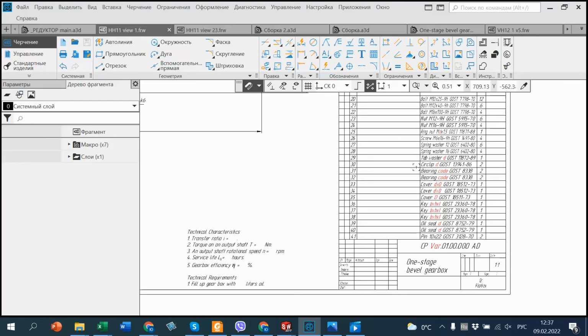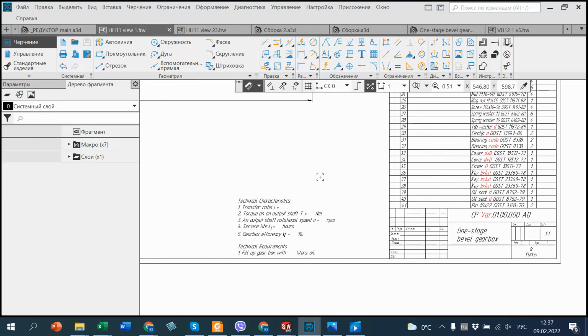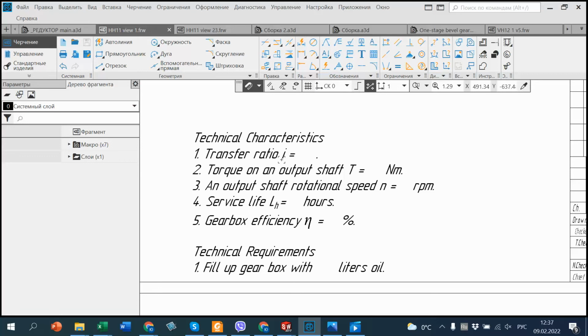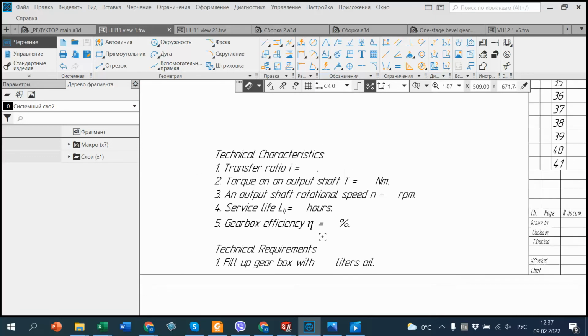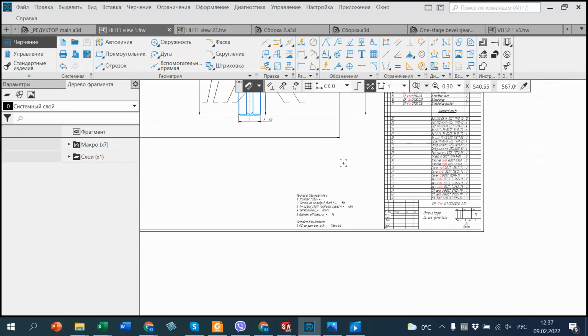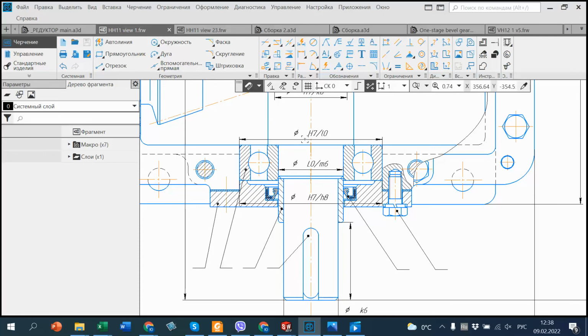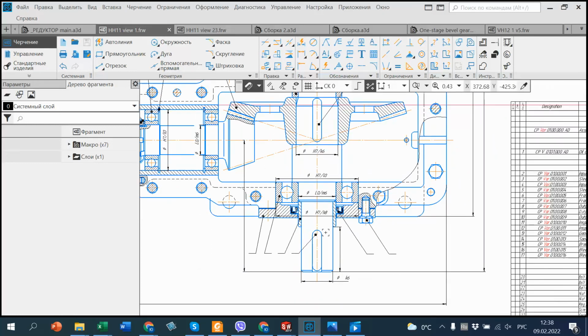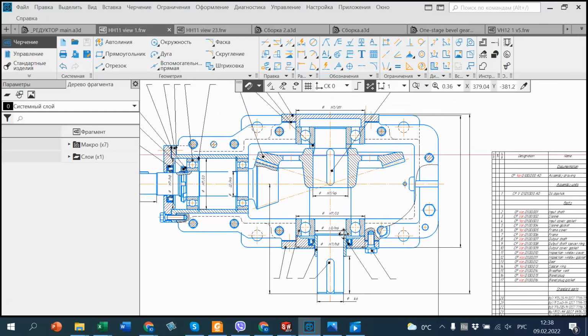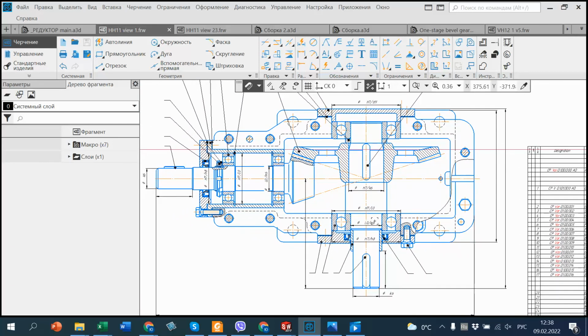We'll consider it later, closer to the end. Technical characteristic, transfer ratio, torque, and so on. You fill it. And put your dimensions with fits, you'll see here. I show you these drawings now, but we will consider each element that we have on this drawing.